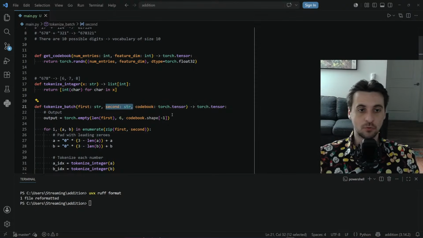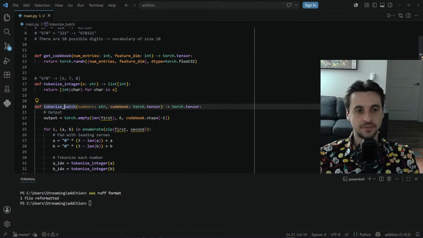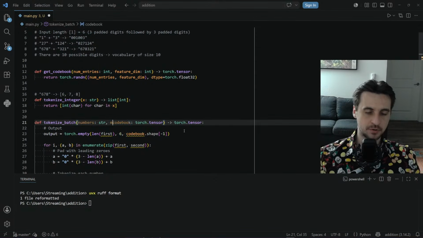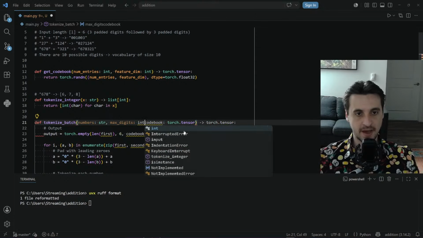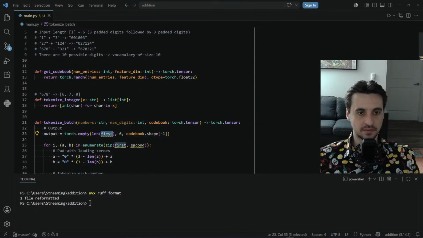Let me make this even more modular. Okay, let's do it like this. So we're just going to tokenize a batch of 3-digit numbers with a known number of max digits using a codebook. Okay, so the output will be the length of numbers.